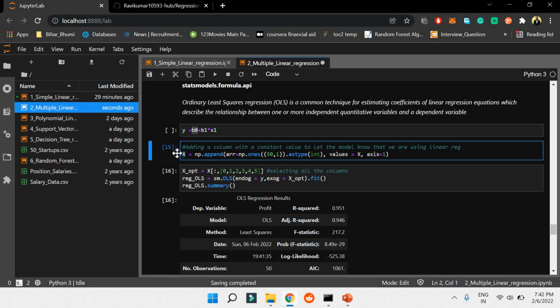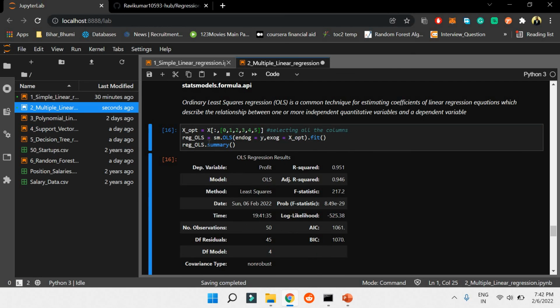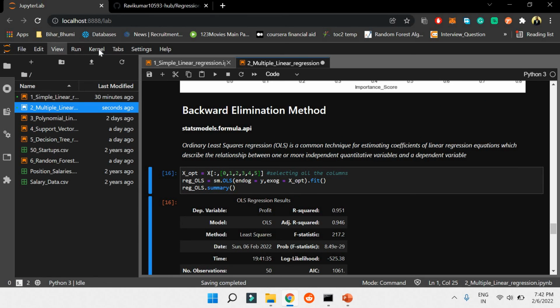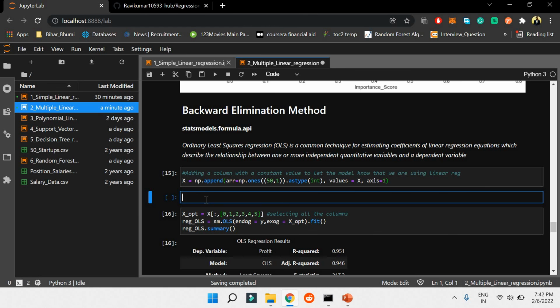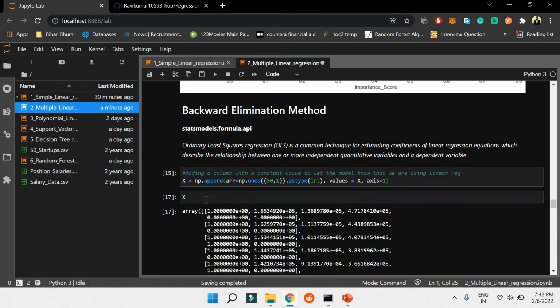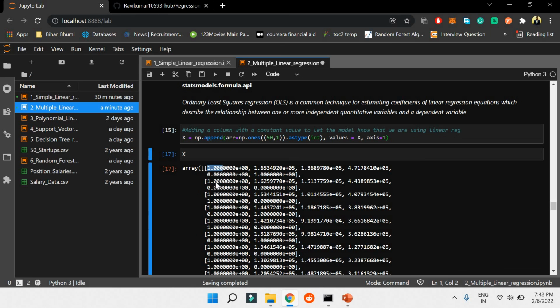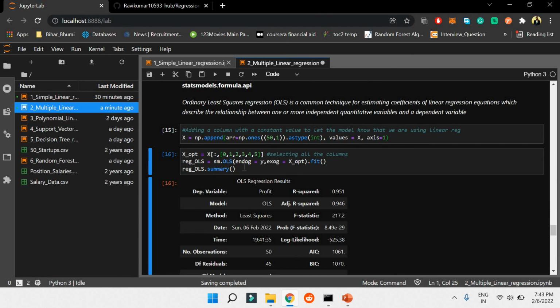If I have to see x, let me print x so that you can also visualize what I am telling. I'm sorry, what I did. Where is edit, undo cell operation? Okay, I have to add a new column, and let me print x. See, now we have all 1 1 1 1 in the first place, and all the other variables like 1.6, 1.3, 3.1 are nothing but the values, like 0 1 0 1 are the last two values. So that's why we have kept it like 0 1 2 3 4 5. I guess you got it, right?